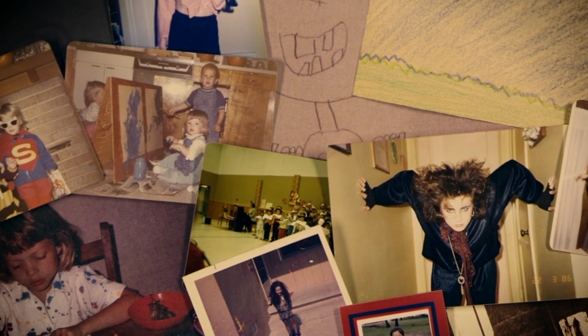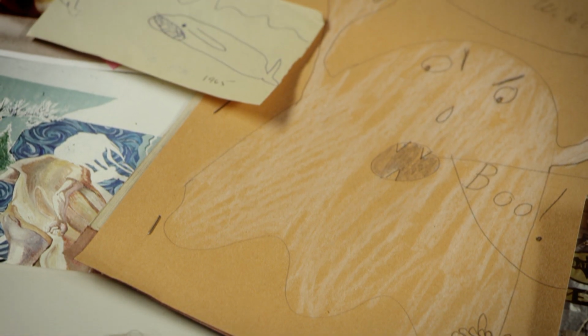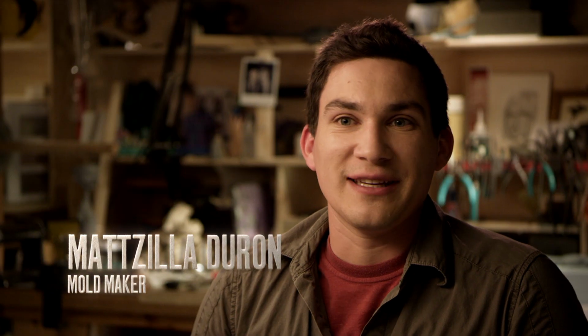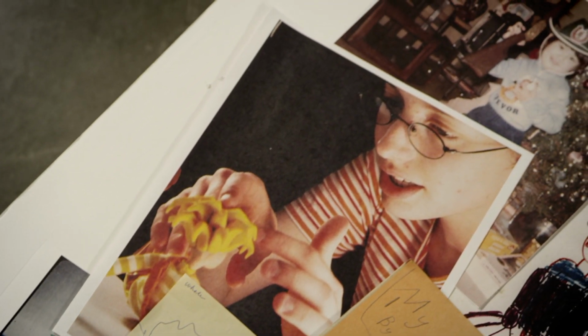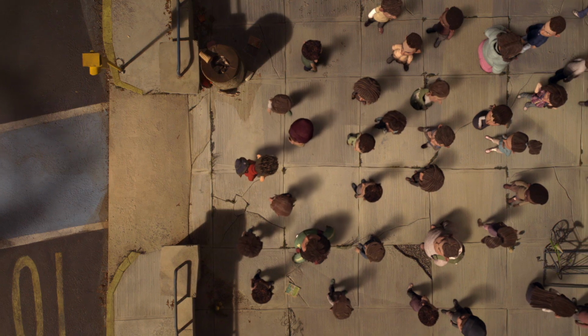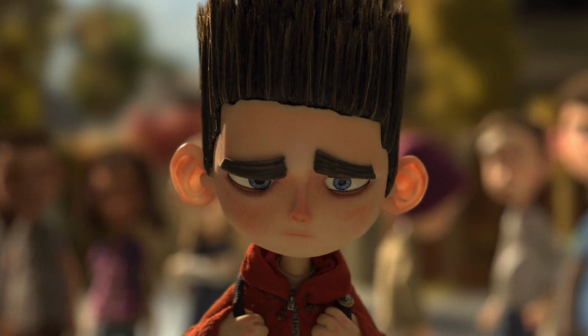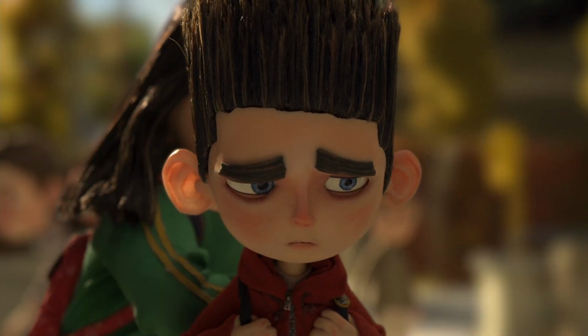When I was a kid, I was always making things and making up stories. I've always been into monster movies and dinosaur movies. I didn't like school, didn't quite fit in. I think my imagination made me an outsider. I was always seen as being a bit of a weirdo. I think all of us see something in Norman, you know, a Norman situation, a Norman story.